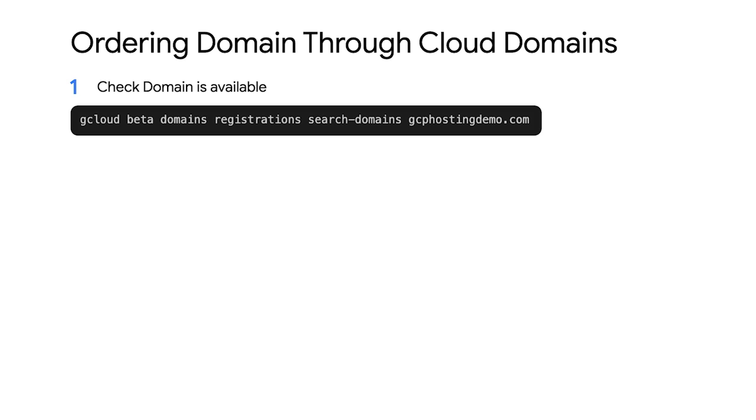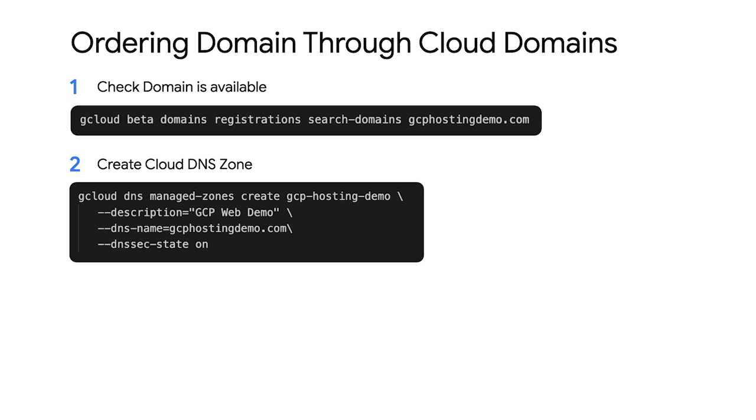Once you have decided on the domain name you would like to purchase and confirmed it is available, you need to create a Cloud DNS zone with the domain name. This zone is where you will manage DNS for this domain. Make sure you set the DNSSEC state to on to utilize the security benefits of DNSSEC.